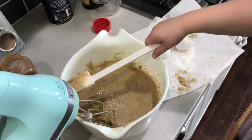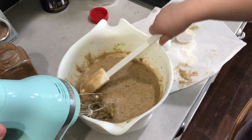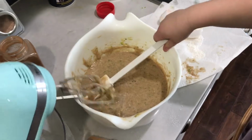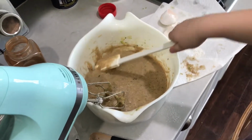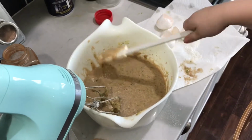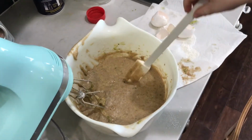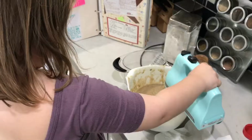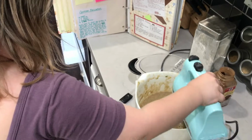Reese is using the spatula to clean off the edges, and it's really good because they like to dig at the sandbox, and so it kind of is the same motion. She's digging along the edge to get all of our extra flour or any of the dry ingredients that got stuck up there. Oh no. So she can do it. And that's all right. We're gonna make little messes. That's part of cooking. Reese, you're becoming an expert in mixing, aren't you? Yeah.